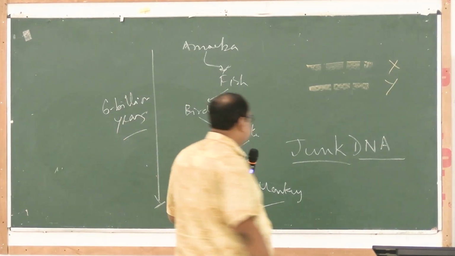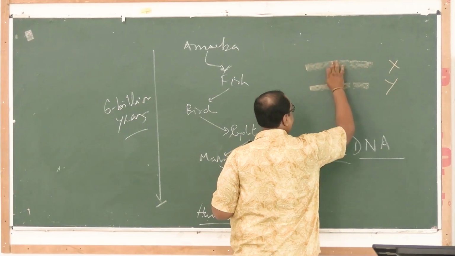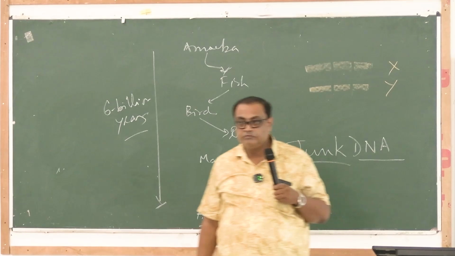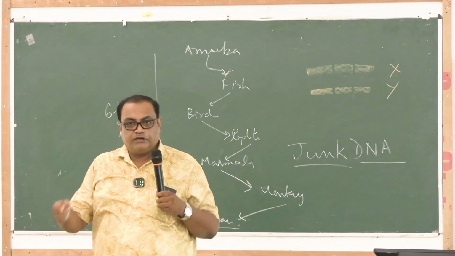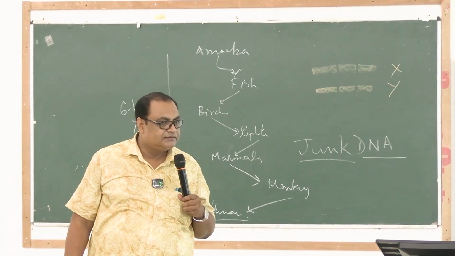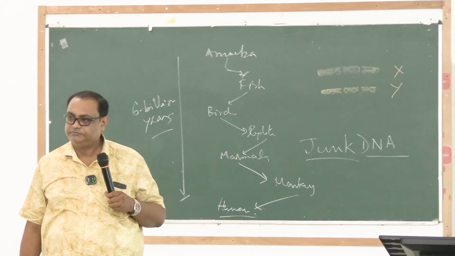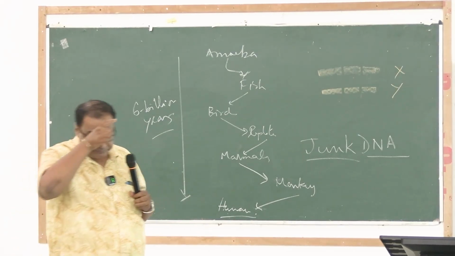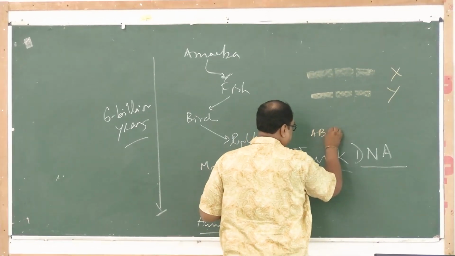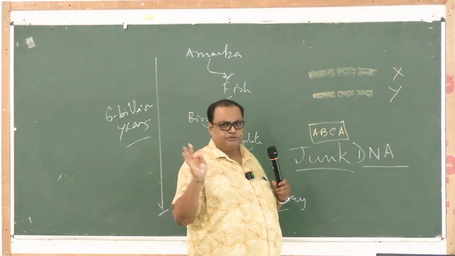But the problem arises when, suppose in both individuals the fragment lengths are the same. Then how does this method work? So we take, suppose, this is a sequence, suppose A, B, C, A.